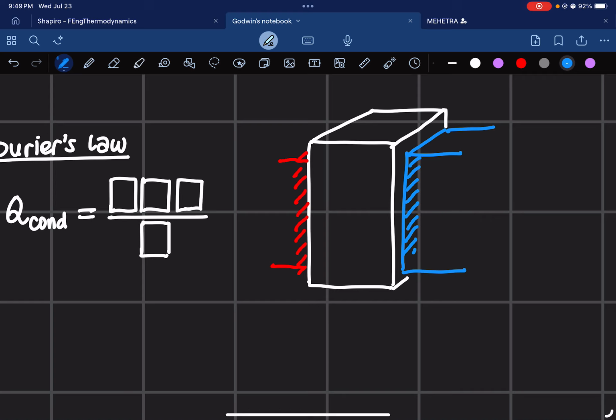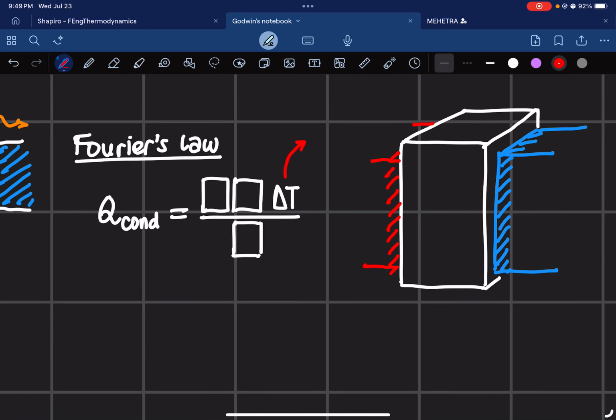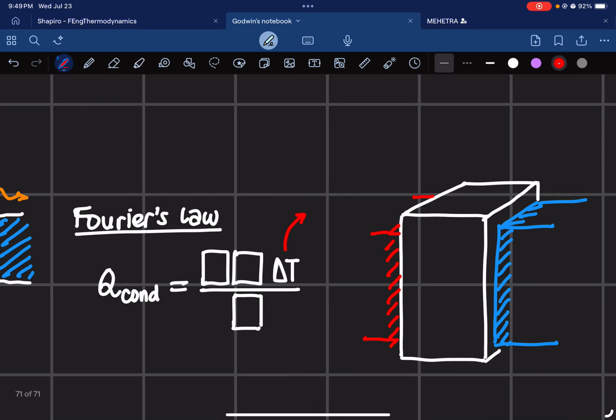I'll tell you for certain that kapag mas malaki ang temperature difference nitong dalawa, the greater the heat transfer will occur. Kumbaga, mas mataas yung number, right? So, that will be the first part of our formula. The first part will be temperature difference, delta T, right? The higher the temperature difference, the bigger the heat transferred via conduction. So, temperature difference.